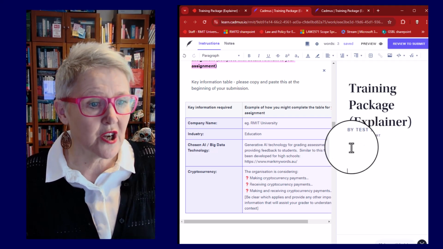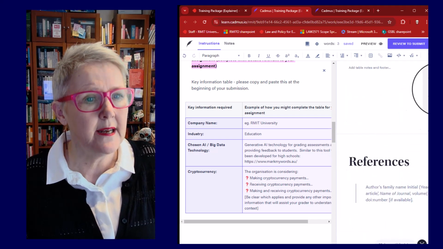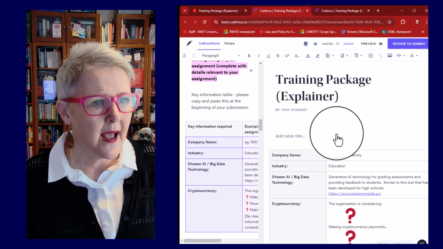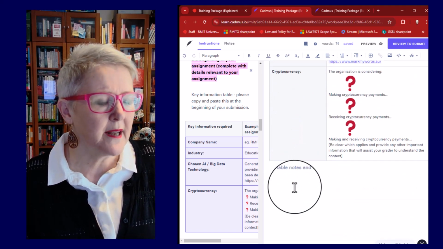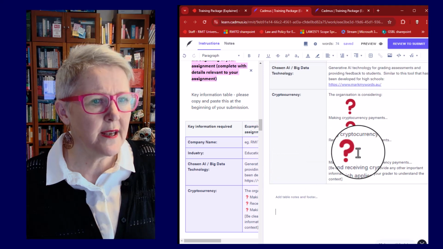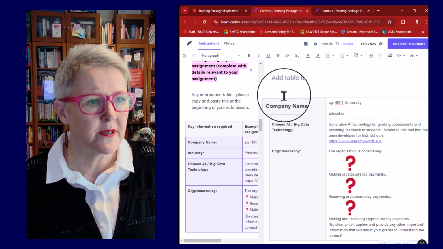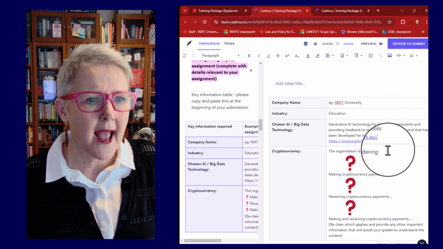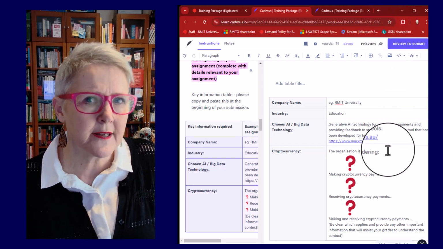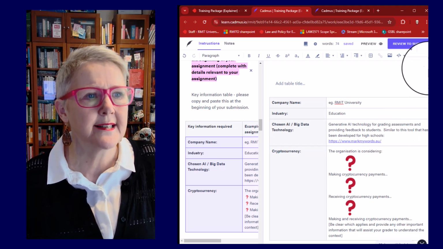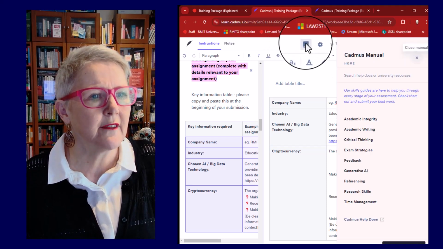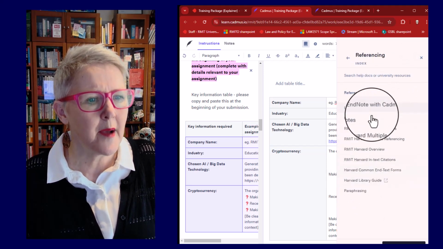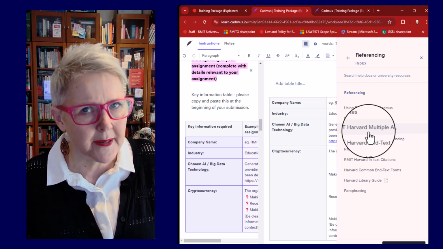I'm going to just pop the table into the actual assessment area. Now, actually, it might tell me it hasn't actually done it at the moment, but often it will put in some kind of prompt there saying you copied that information in from somewhere else. And it's asking you, do you need to paraphrase it? Do you need to quote it? And then it has links to information in this lovely Cadmus manual here that gives you information about referencing using RMIT Harvard.